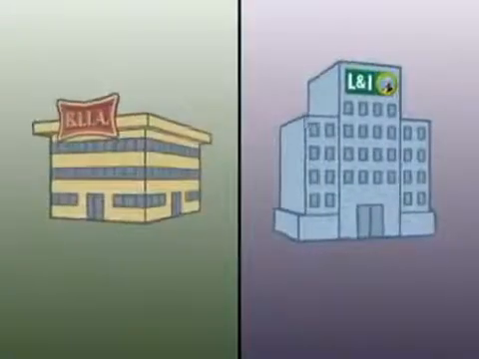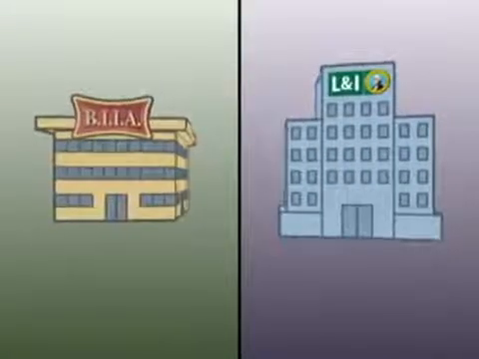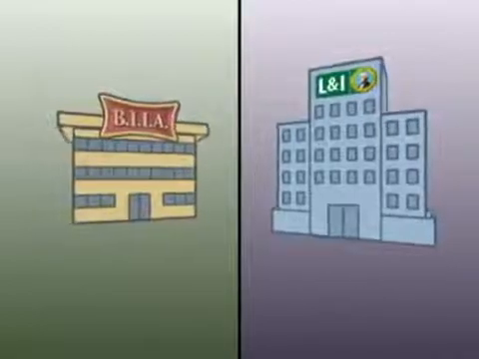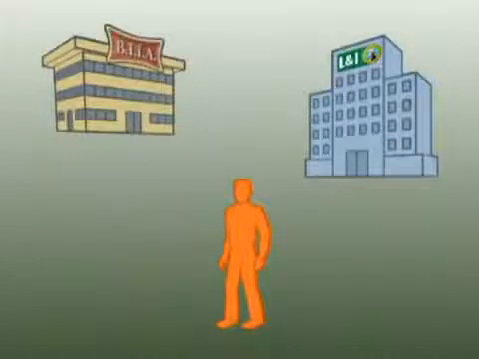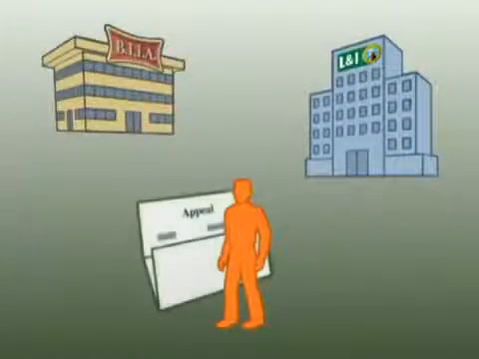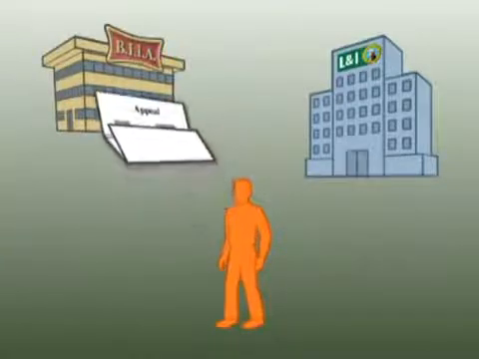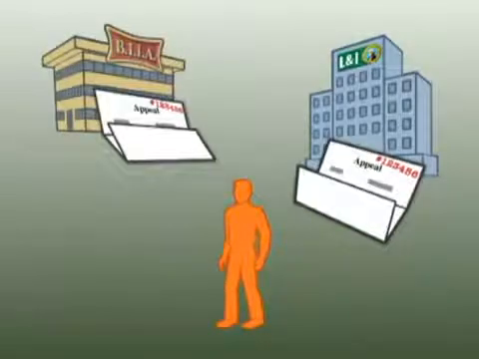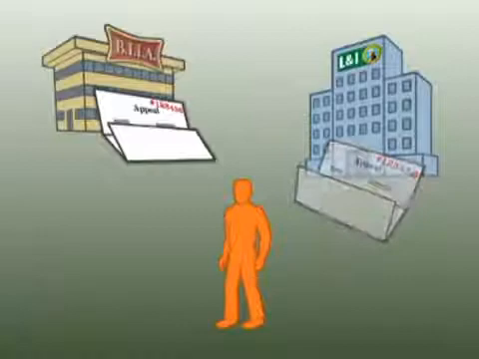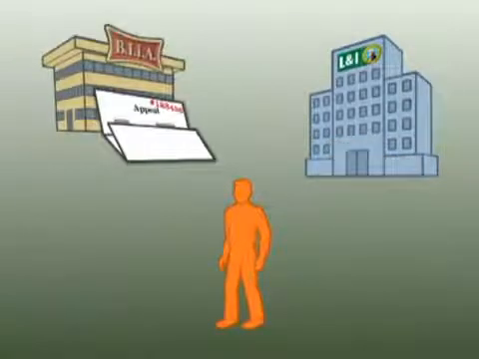The BIIA is a completely separate agency from L&I and will act independently based only on evidence provided in the appeal. Here is a sequence of the initial stages of the appeal. The BIIA receives the appeal, gives it a docket number, sends a copy of the appeal to L&I, giving them the opportunity to reconsider the decision on appeal.